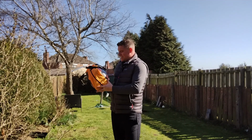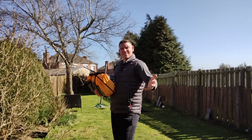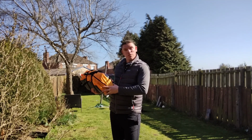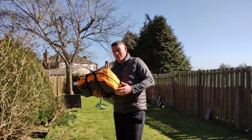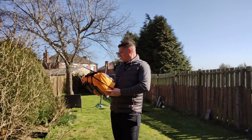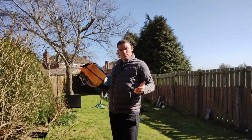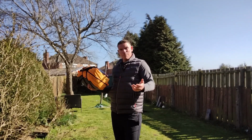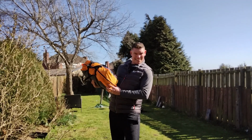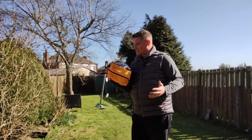Now the brand is Ozark Trail, which, as you might know, is Asda. They supply that brand. So it says it provides shelter from the sun and showers. Now it's not entirely waterproof. It's 800 hydrostatic head, so it's not the best, but as I've said before, if you put some Fabsil on the top of this, that might double that or triple it to maybe make it 2,000, 3,000 hydrostatic head. It provides a shade for parties and picnics.